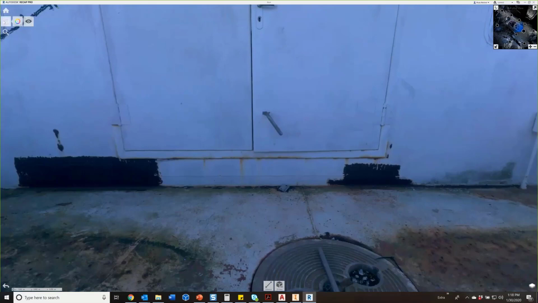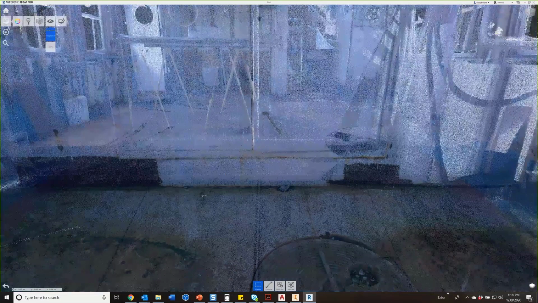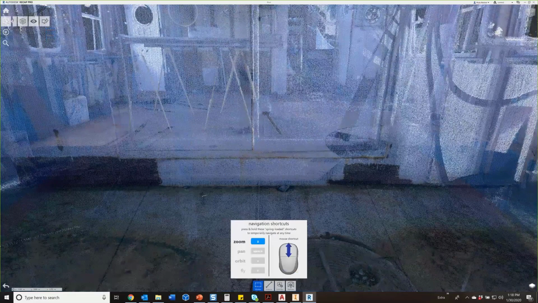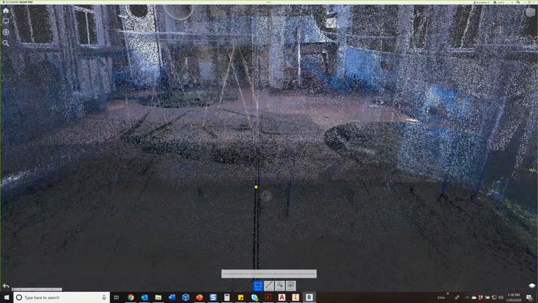So in ReCap, we have a number of tools. Let me hop back into the point view here. There's not a lot of buttons in ReCap. It doesn't take that long to go through all of them. But I can come here and there's an update origin, and we focus on this quite a bit in the class, setting up your origin. What I'm going to do is pick a point right here on the center line. I'm not going to sweat that. It's going to be pretty close. It's not going to be perfect, but that point will do.